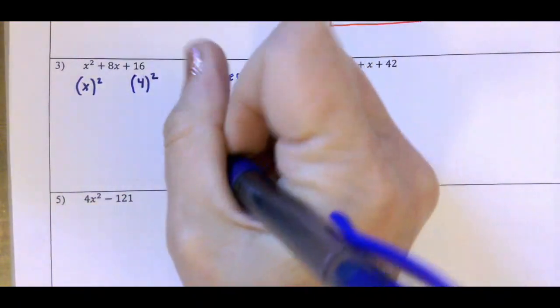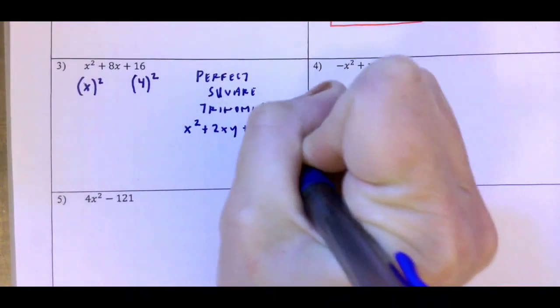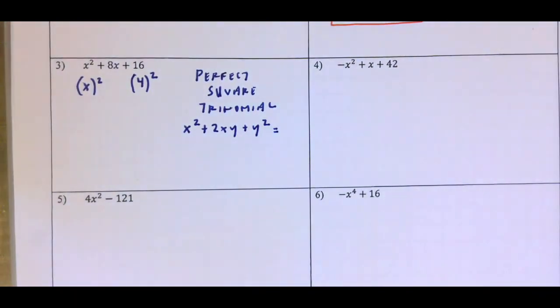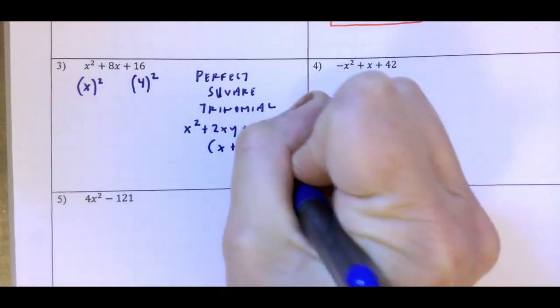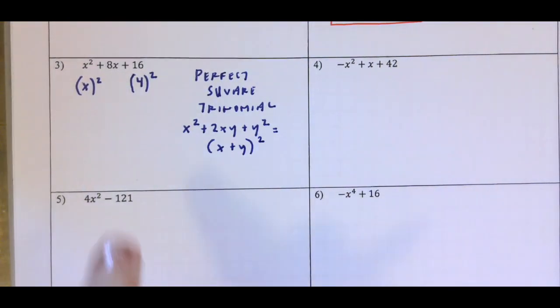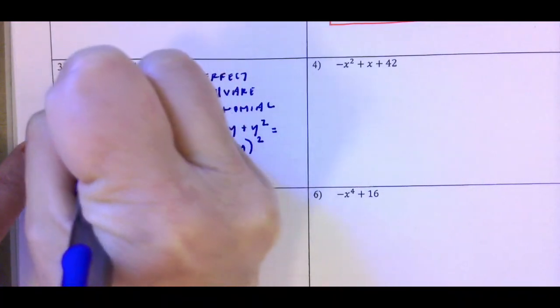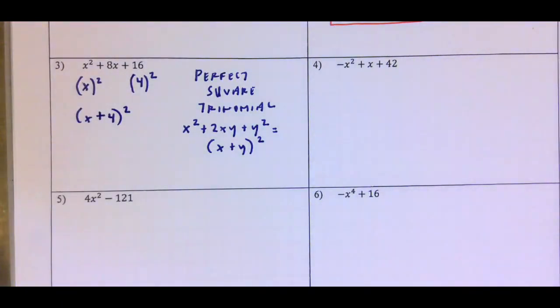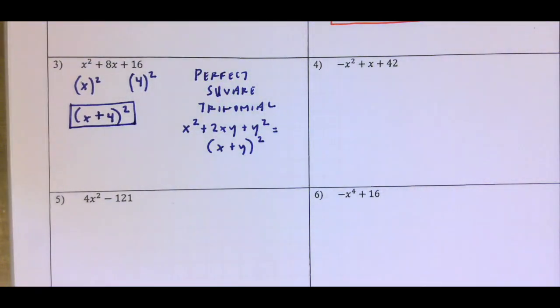The structure here is when we think of something as x squared plus 2xy plus y squared. That factors into a binomial squared, a binomial times itself. So this makes x plus y as a quantity squared. So when I look here, all I do is I take the x, I join it with the 4, put a plus in the middle, quantity squared, just like that. So if I can recognize something as a perfect square trinomial, I can factor it really quickly into x plus 4 as a quantity squared.